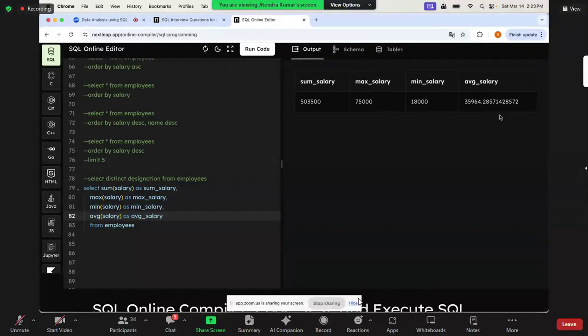Now, one thing to note here is that this doesn't look good, right? There are too many decimals which nobody will care about. To overcome this, there's a simple function called round. Round, and till how many decimal points you want after the decimal. Suppose I need only two, it will just round it off. If you do not want anything after the decimal, remove this. So round is a function which will help you do rounding. So round of AVG salary will just round off the average salary.